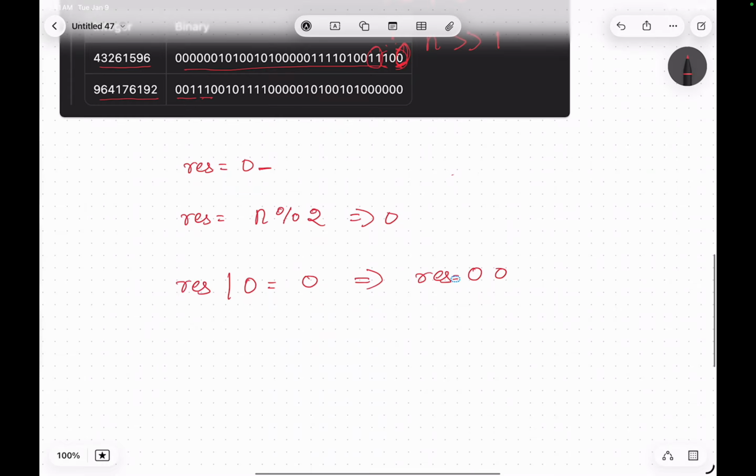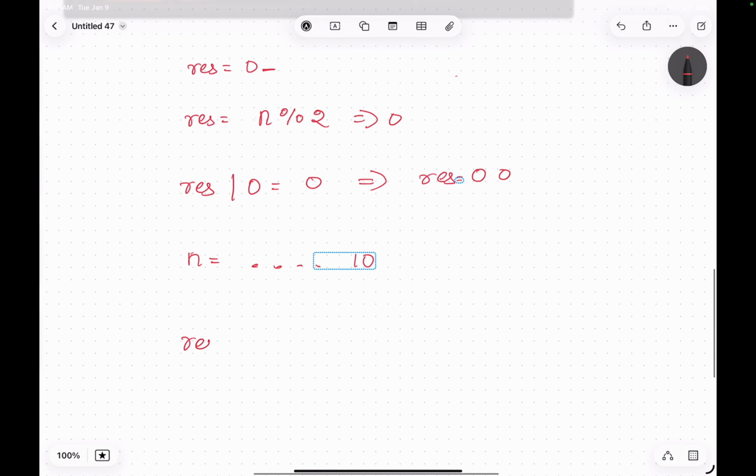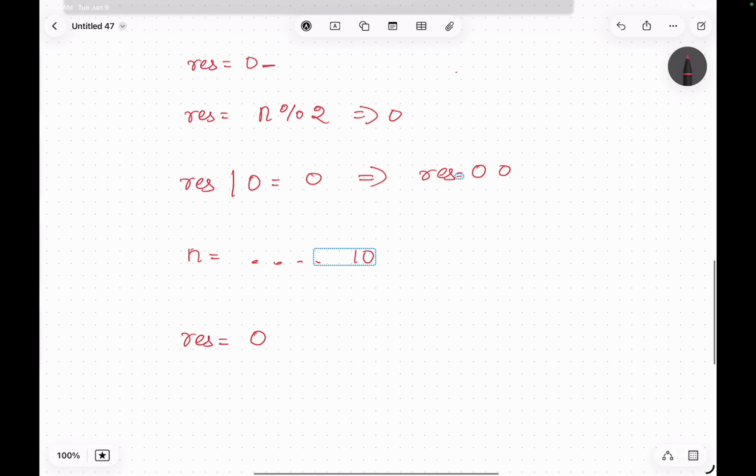So the binary value of n gets updated; as per the example, it will be 10, and the result is 0, and now you create space for the second bit.